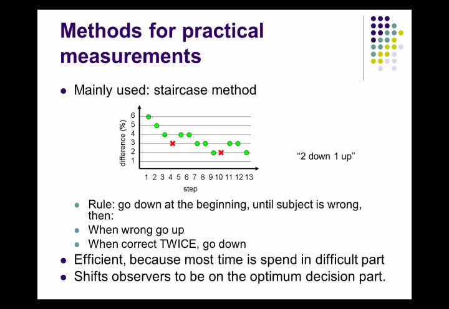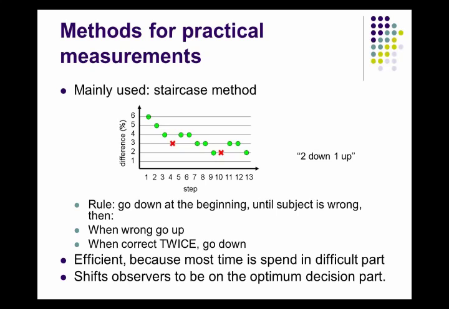And we start with a sound which is very loud, so everybody can hear it. Okay? That's what I call the difference. Let's say 6% in amplitude, and you would hear it easily. Then, the rule is, you go down every time the subject takes the right decision, they say the sound was in that interval. And then you turn the interval around and make the difference a little bit smaller. But because it's quite easy to hear, you still pick the right interval, and that means you go down again, and you go down again, and you do that up to the point where you have to guess.